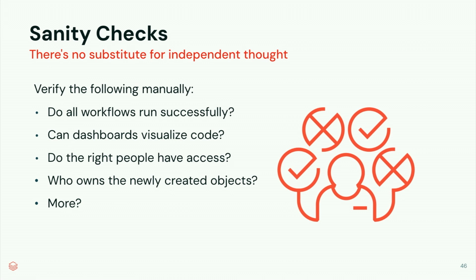Do the right people have access? This is something that is very important because it's a big break from the way HMS security works. And who owns the newly created object is kind of important. It's a concept that's not available prior to UC, but who owns is very important. It's important that ownership be assigned mostly to groups and not individuals, because there are certain, that has changed lately. We added the manage permission, but before we added the manage permission, ownership was very fundamental.